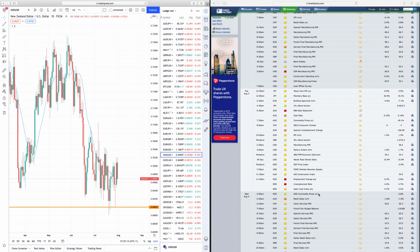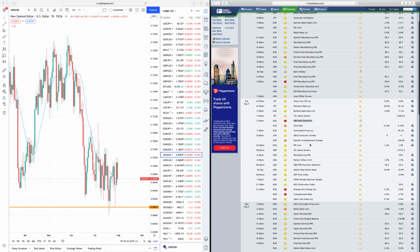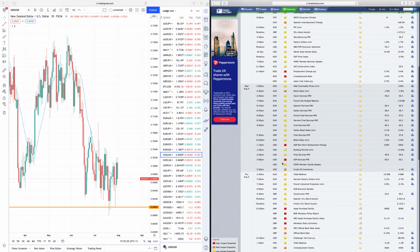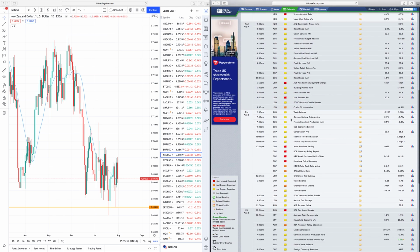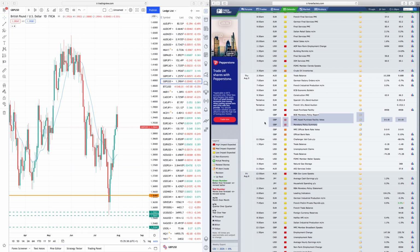So definitely be ready. Ahead of that, you have the RBA statement. I have a pattern that I play with GBPAUD every single time the RBA has a statement. I'll be using that out of my toolbox to trade on Tuesday afternoon, which I will be discussing later on in the room. The other event which I think will spark volatility is obviously the BOE announcement on Thursday. Again, nothing new is expected from the BOE to move GBPUSD particularly, but there are one or two patterns I like to play after the event that usually play out around the London fix, which I'll be looking to deploy next Thursday ahead of the NFP.